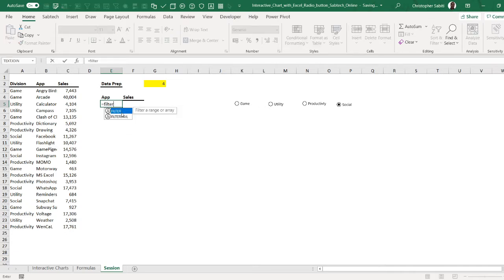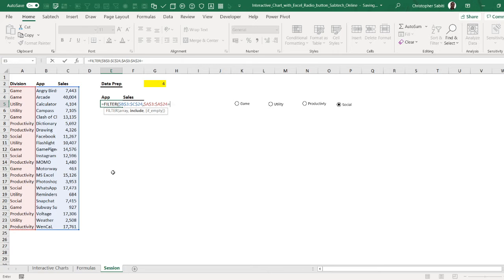Equals to filter. We are filtering our data, that is the array is the apps and the cells array. Even if I don't lock it, you can lock it for better discipline of your data.